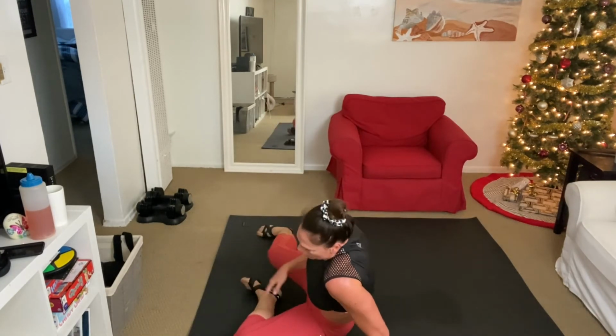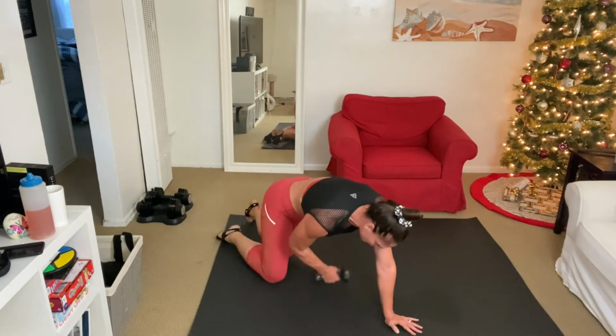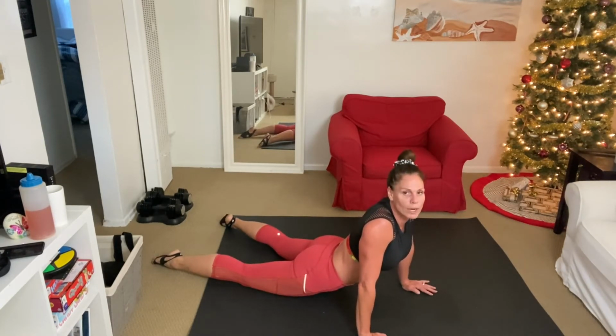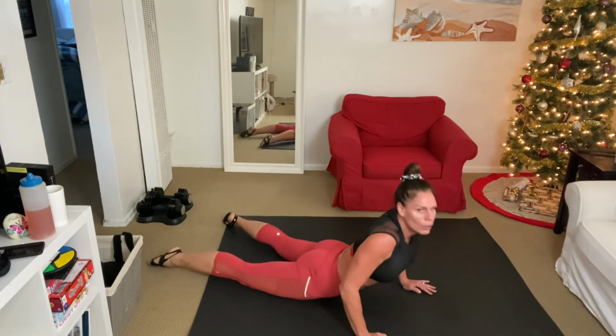I'm gonna go on my stomach real quick because I want to release my hip flexors. Great way. You're gonna put your hands to the side and just push it up. Release those hip flexors, release the abs. Let the hips drop in. Release. Let's bring it up one more time.